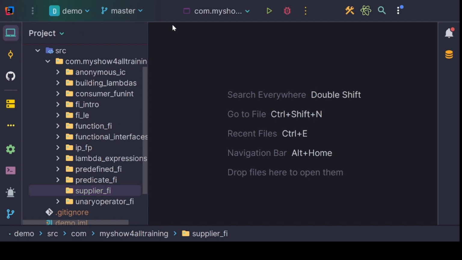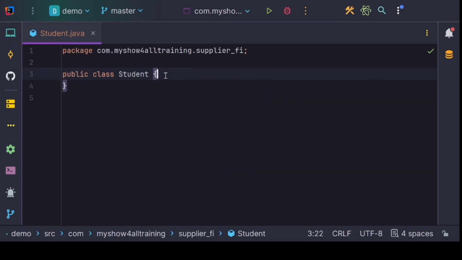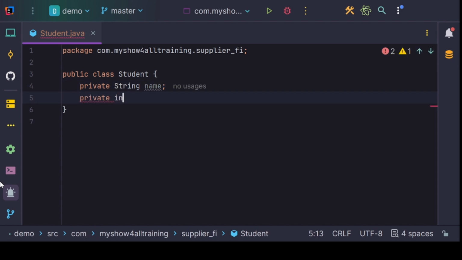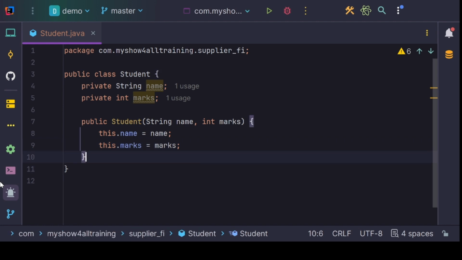So what I'm going to do is create a POJO with the name student, and inside this POJO class I'll have instance fields declared with private String name, private int marks, and I'll have a double parameter constructor generated, and I'll also generate getters here.